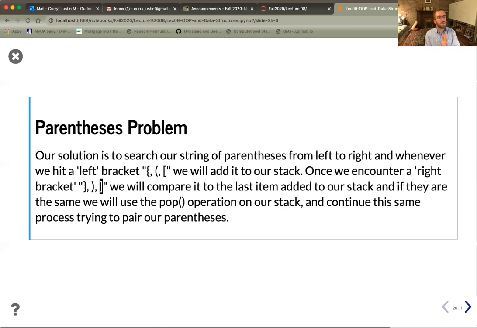And then once we encounter a right bracket, I immediately need to ask the question of, does this pair with the last thing I put on my stack? Meaning if I were to pop that last item off my stack, would I get a valid match? So let's go ahead and see how we do this in code.